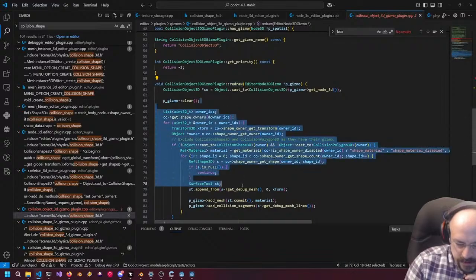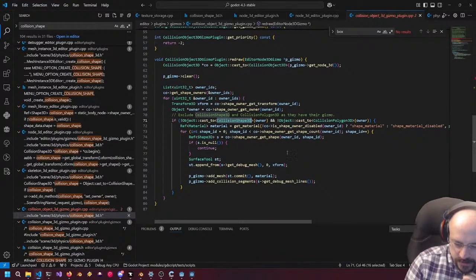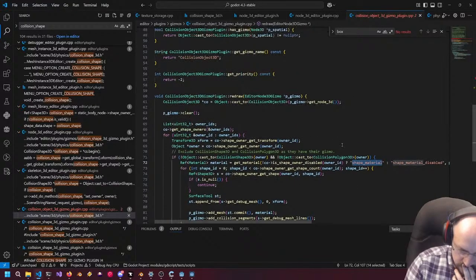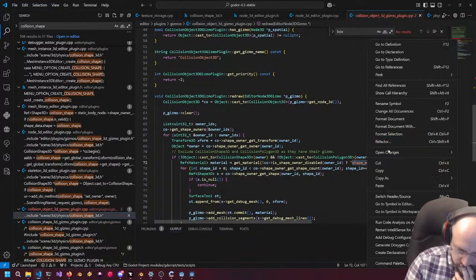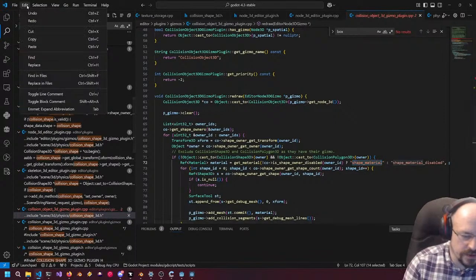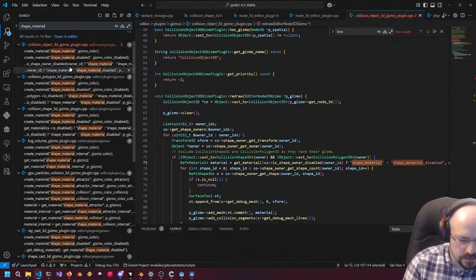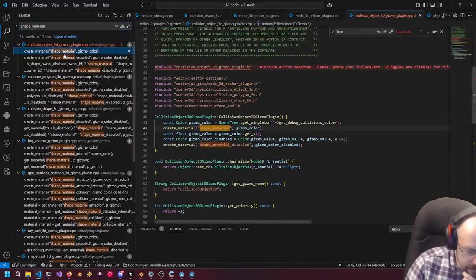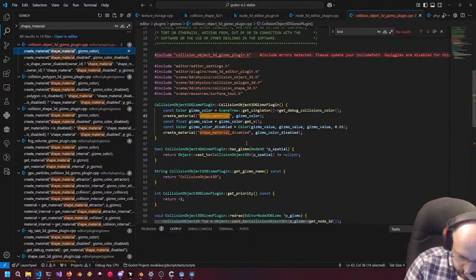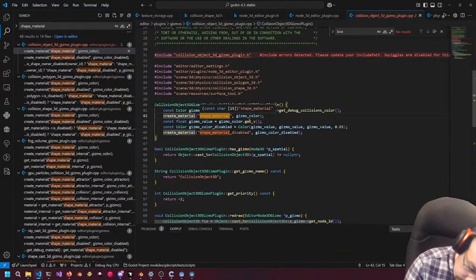So all collision shapes, regardless of what they are, are just rendered with the shape material. And what is this shape material? It's whatever the gizmo color is.